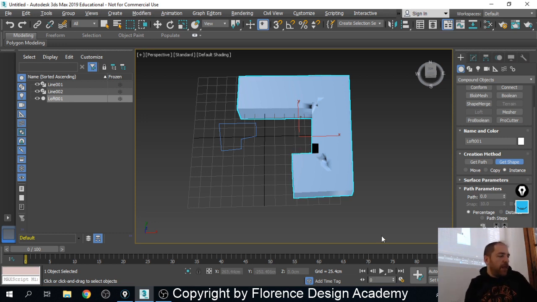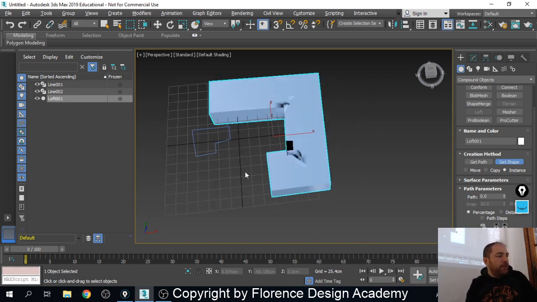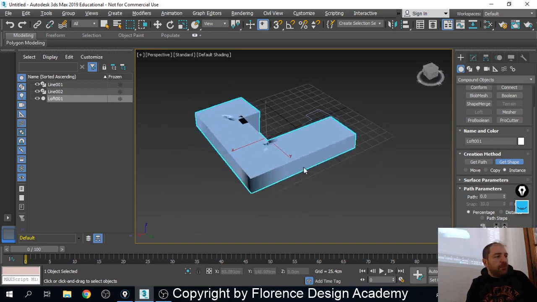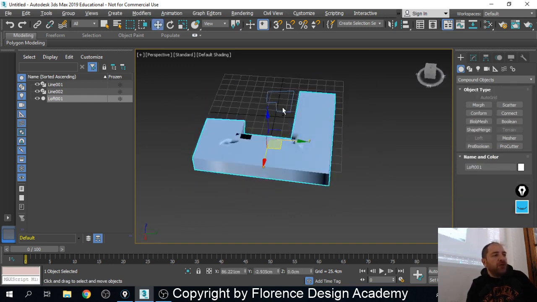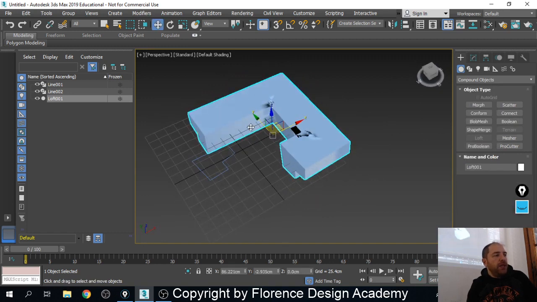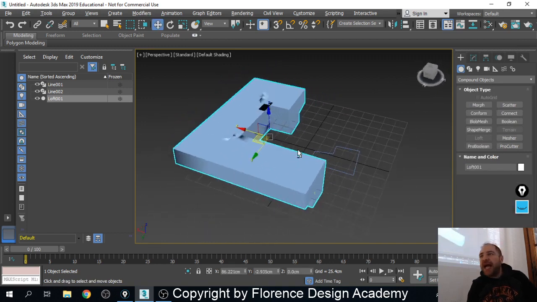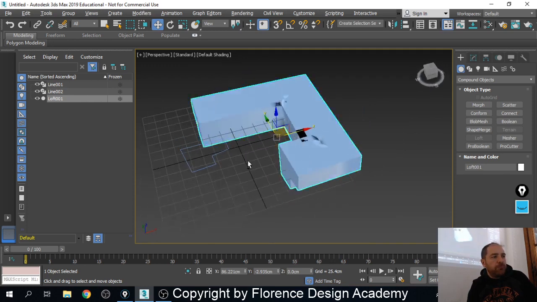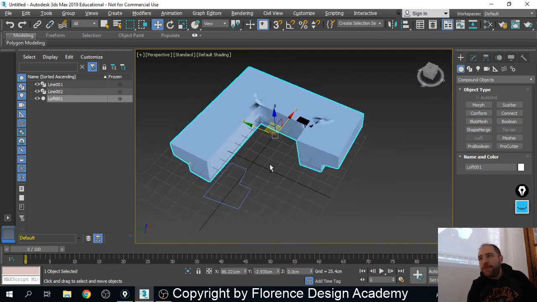That is, it technically extrudes your closed shape along the path that we have made before. Okay? But if we see, we are using a tool that is not a modifier.